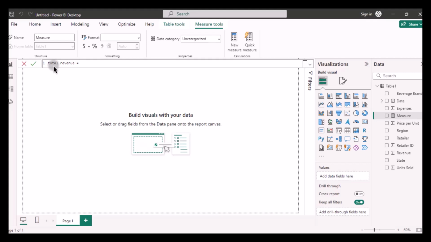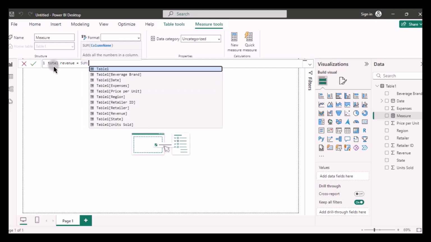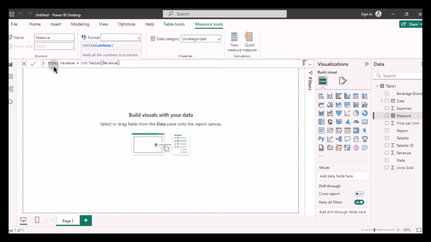After that, we are going to write sum. You're just simply going to select it, and then you are going to choose the column for revenue from your table. Close the bracket and your formula is now ready.